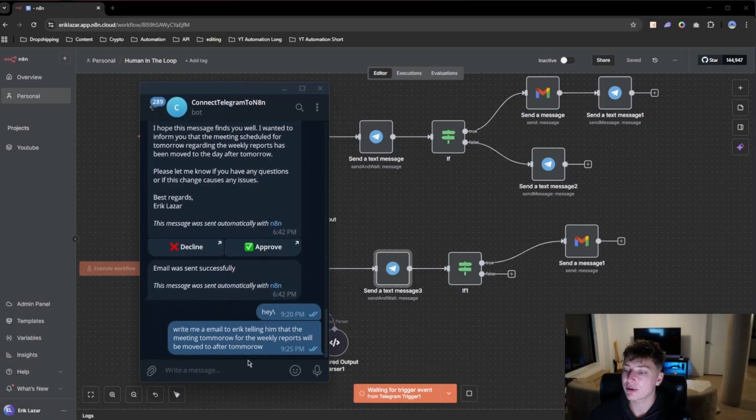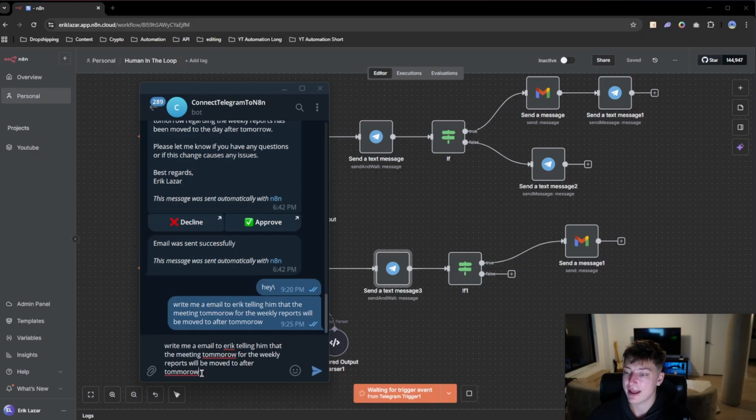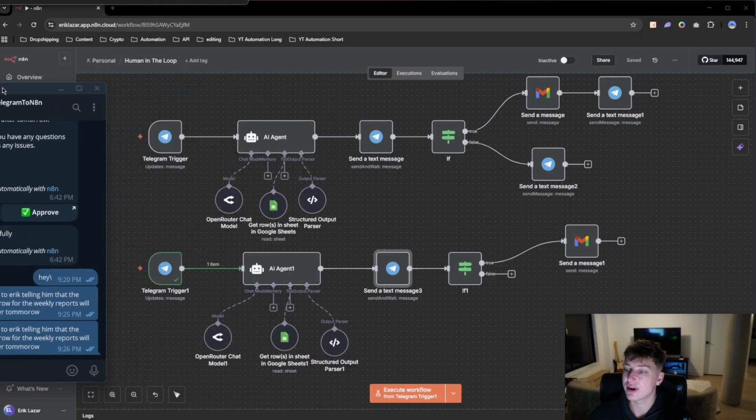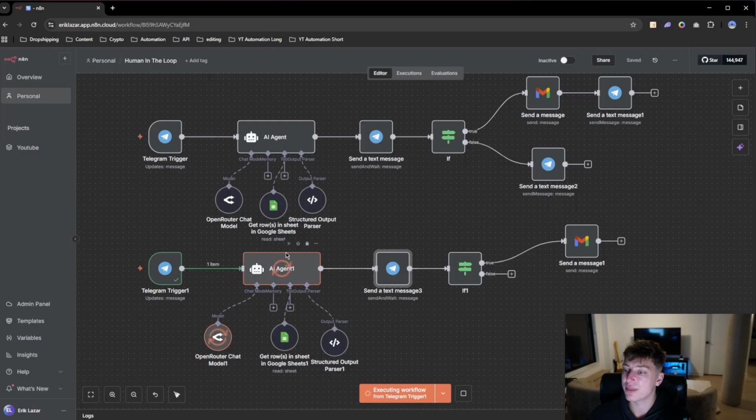So I'm going to click right there, and I'm just going to copy this, and paste it right into there. We're going to get that. Then I'm going to run this. The difference from clicking execute workflow here and clicking the little button is that you only run the node itself. So as you can see, it didn't run the whole workflow, it just ran this node.